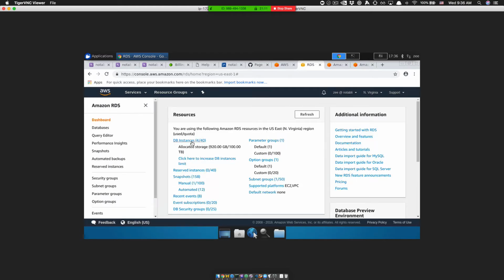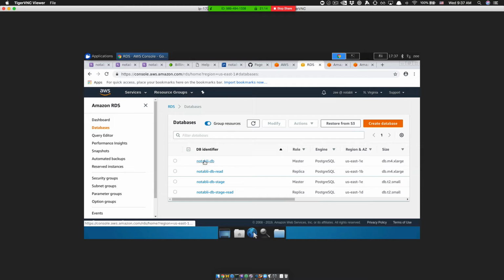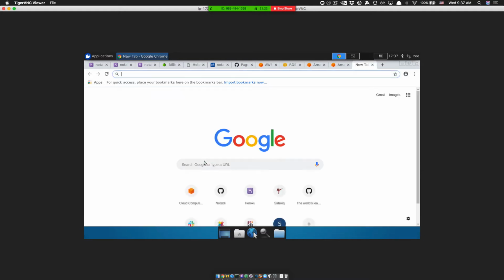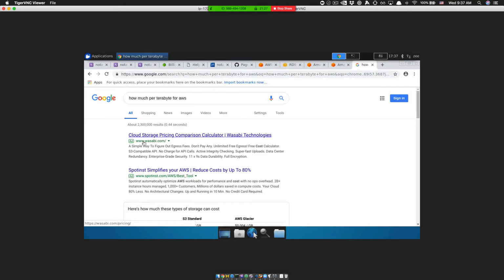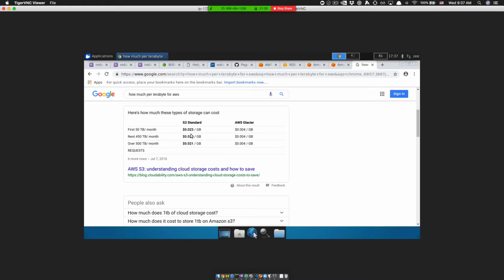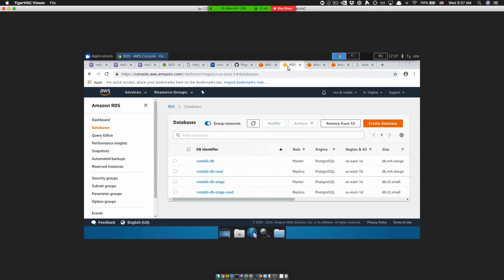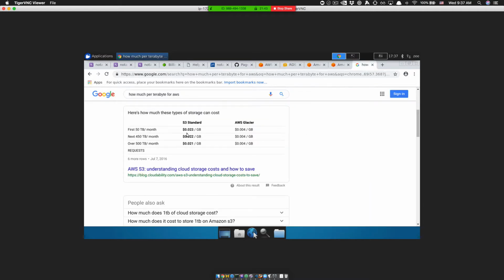But my theory is that because the performance characteristics of AWS RDS are basically aligned around disk size, and disk size is pretty inexpensive. Like how much per terabyte for AWS? It's like 2 cents, 2.5 cents, for a month. Per month, right? Wait, that was per gig. No, sorry. So how do you do this math? Multiply by 1,000.